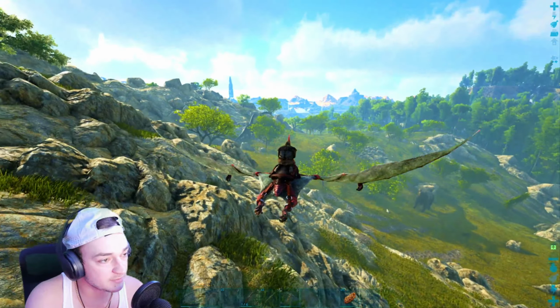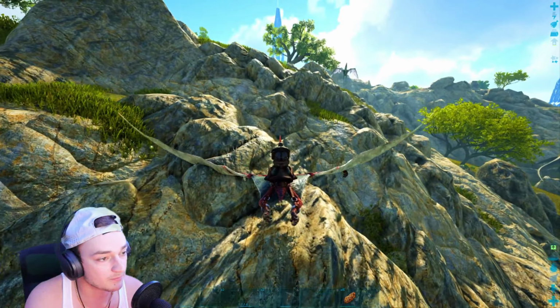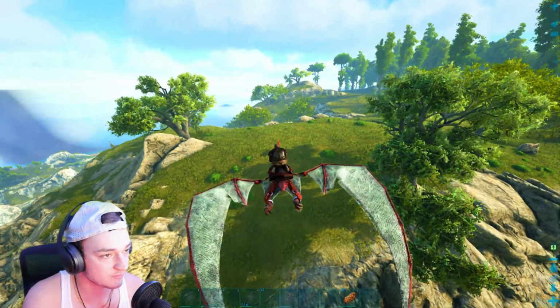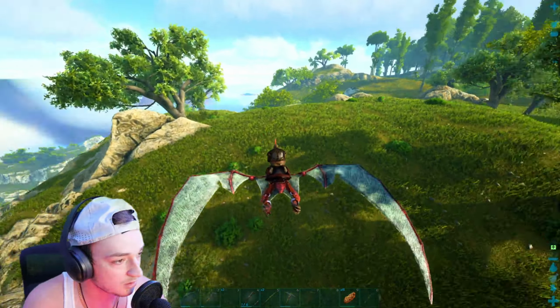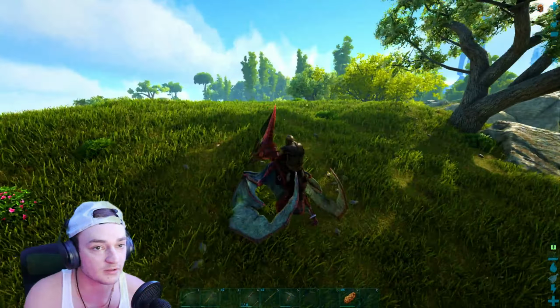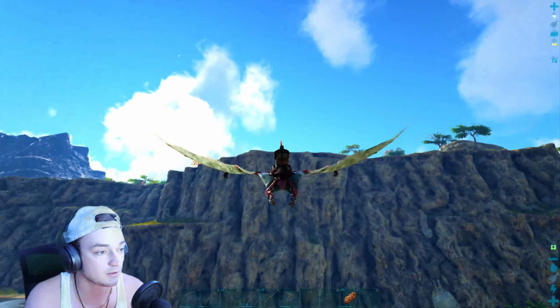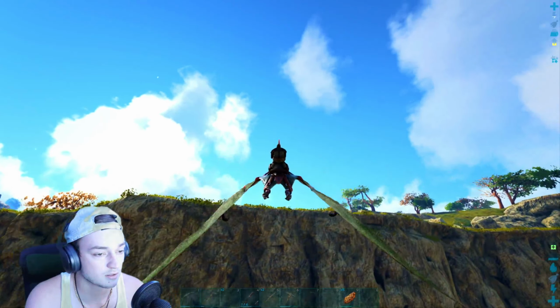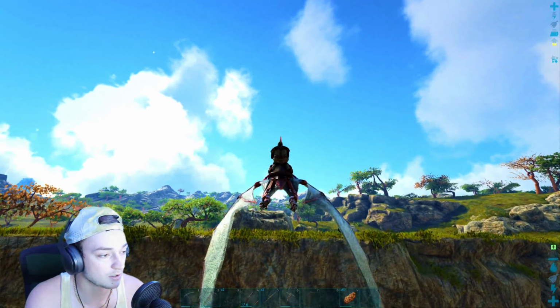All right, I feel like we're getting a little bit more hostile, so I'm gonna go ahead and park right here. Oh, what the fuck? That's not what I meant to do at all. Alright, park. Bro's doing tricks. Am I gonna be able to make it up there? I should. Alright, made it.